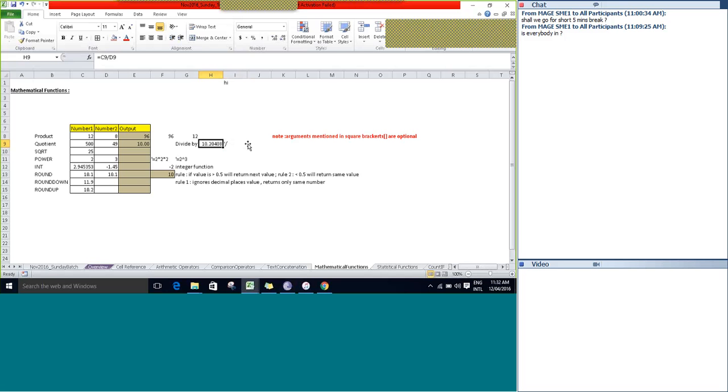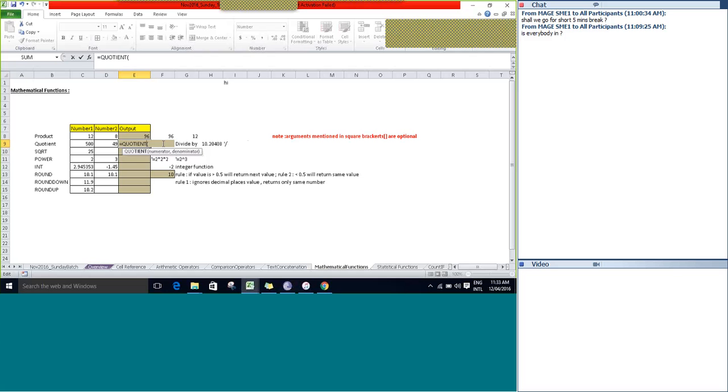It should be 10.20408, but the output here is only 10. So that is the difference between this quotient function and dividing a number using an arithmetic operator. So why are we getting only the integer number here? Because the function says it returns the integer portion of a division only. It won't return the decimal values. It will return only the integer value.